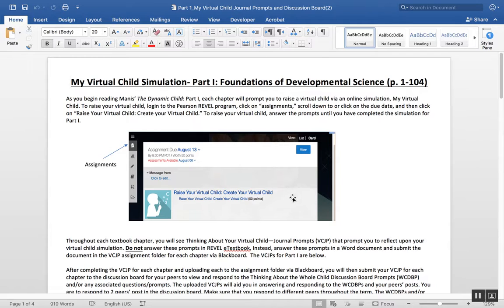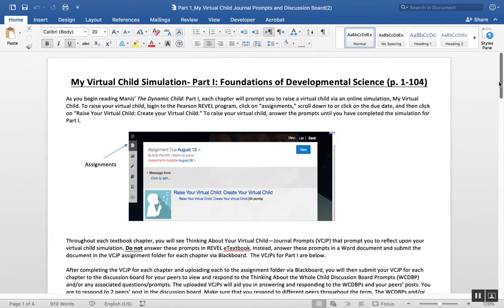So please do not answer the prompts in the e-textbook. You're actually going to answer these prompts in a Word document, and you're going to submit them in Blackboard, one for me to see, but you're also going to put them in the discussion board so your peers can go back and look at them as they're comparing their child to your child and all of these things we're going to be doing.